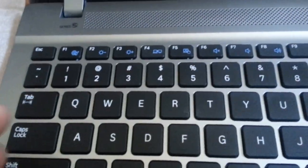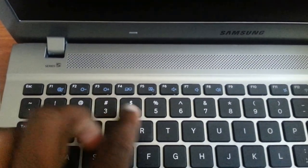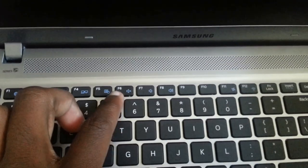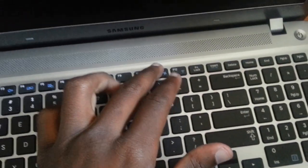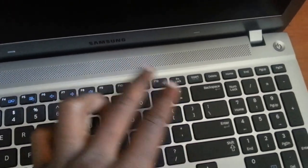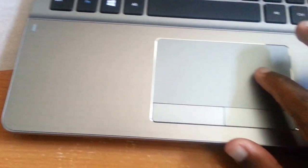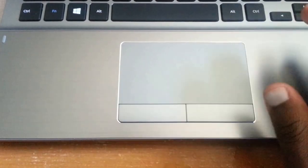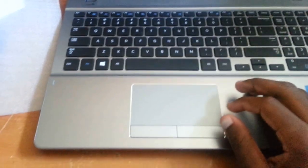Let's go over the keys real quick. Settings, brightness down, up, display, cancel touchpad, volume, fan, which I like, is that you can control the fan depending on the needs. Wi-Fi on and off, Wi-Fi toggle. Keypad, in all honesty, it's alright. Out of 10, I will give the keypad maybe a 7.